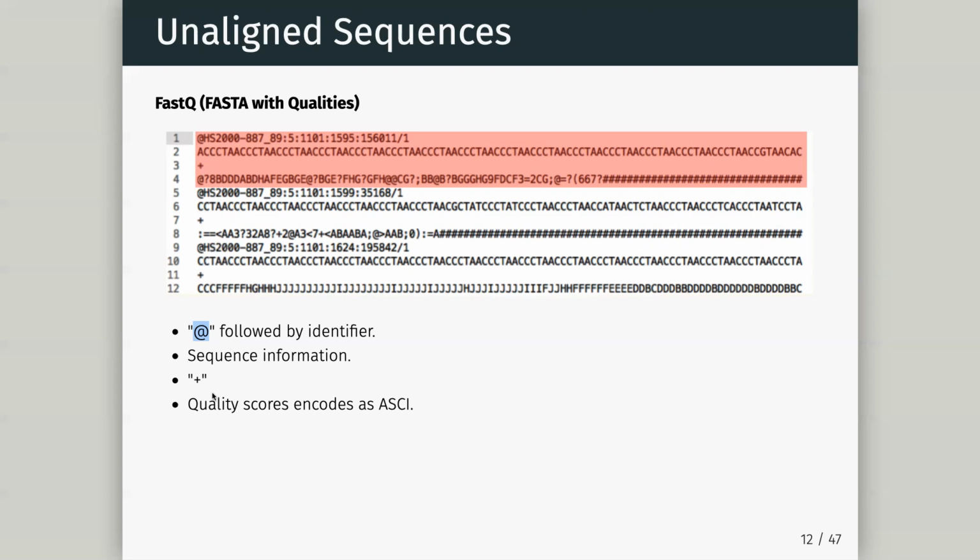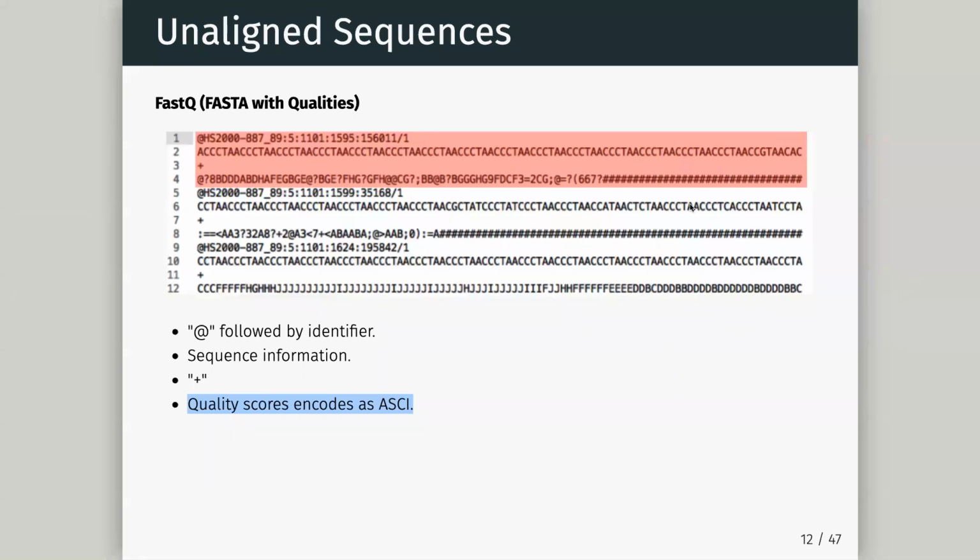And then we have quality scores encoded as ASCII. I'm going to come back to that. But effectively, for every base in the sequence, as you can see here, we have paired with it another ASCII character. The first one is an at here, and then for the last ones we have hashes.